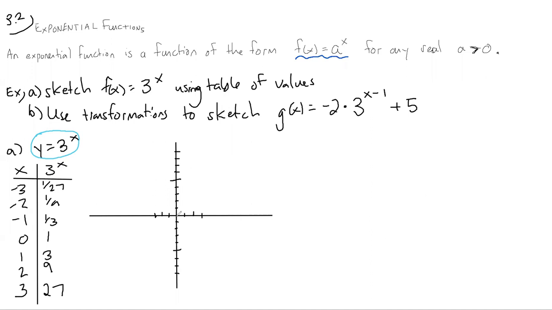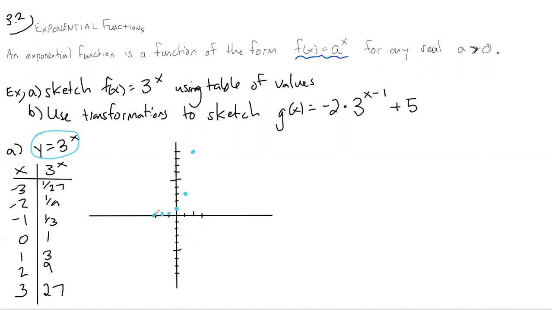And yeah, so I'm going to plot my points, 0 and 1, 1 and 3, 2 and 9, and I'm not going to be able to get 3, like 27 is going to be up towards the top of that sentence there. And then I'll have a -1 and a third. And then this 9th is pretty close to the x-axis. And 1 over 27 is going to be basically indistinguishable from the x-axis to me, almost.